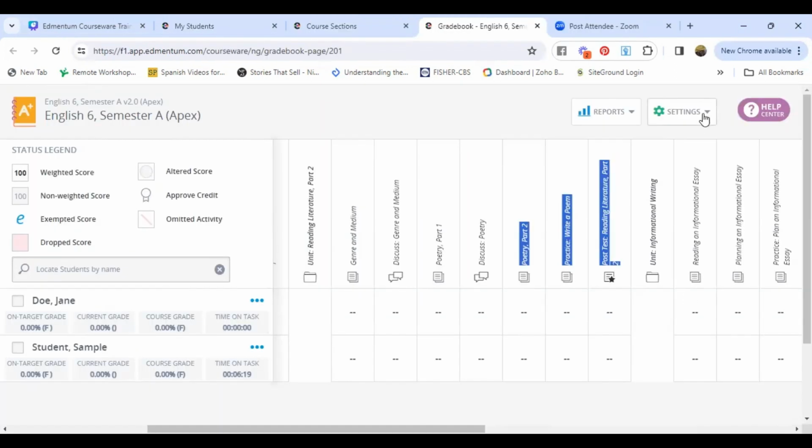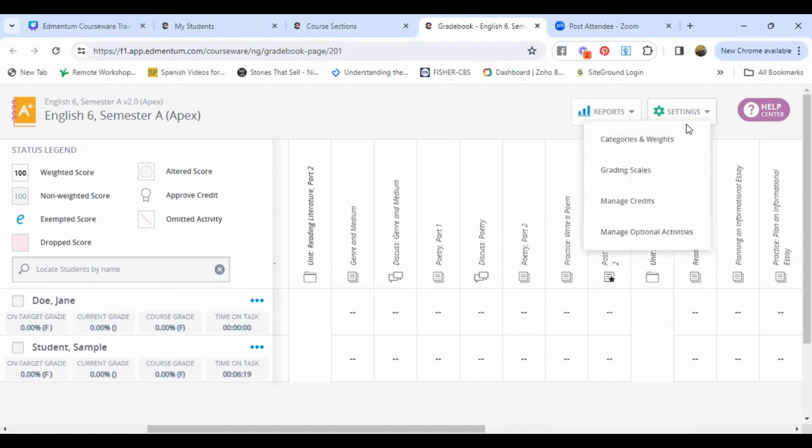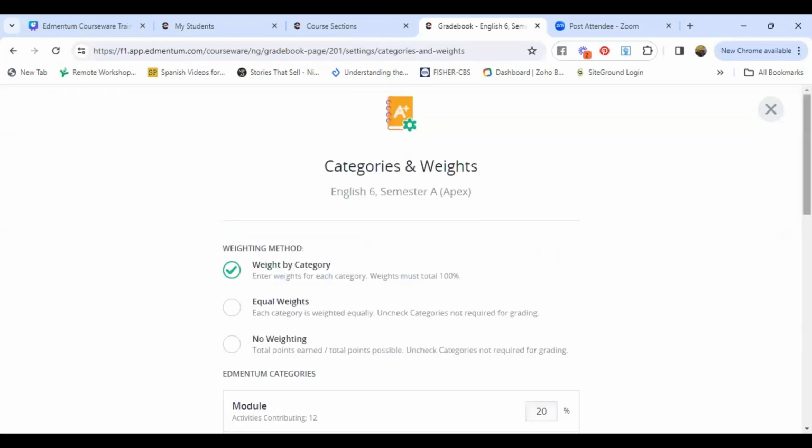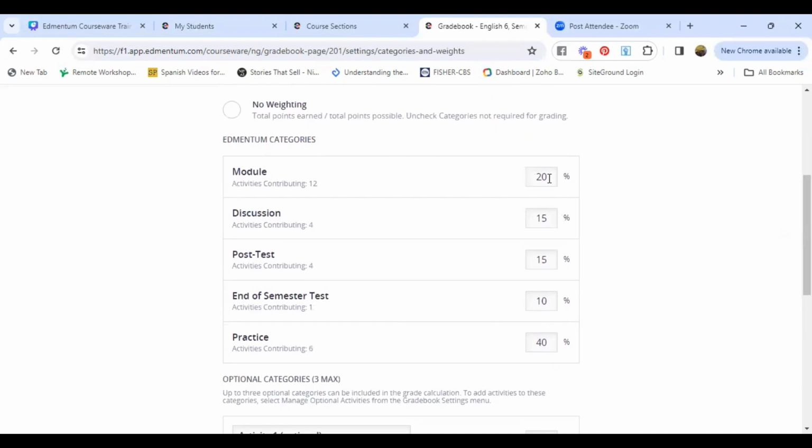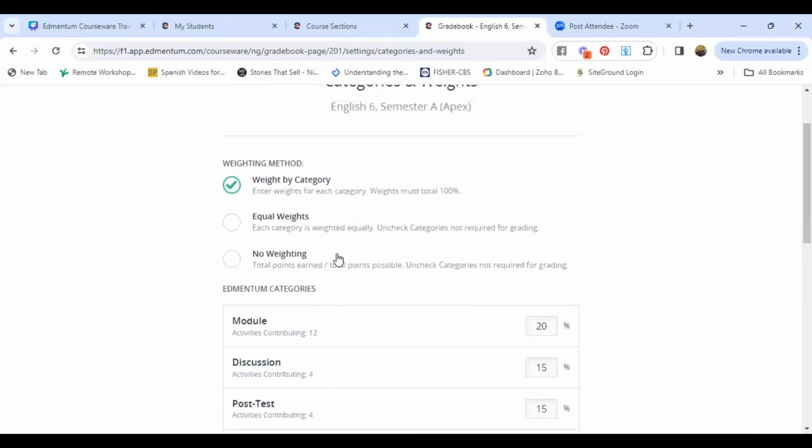What is great about this is as the instructor, you're able to move through and adjust the categories and the weights. So if you do not want everything weighted the same, maybe you want your modules different than your discussions and your post-test and end of semester tests, you can change these weights around and you can also have non-weighting.